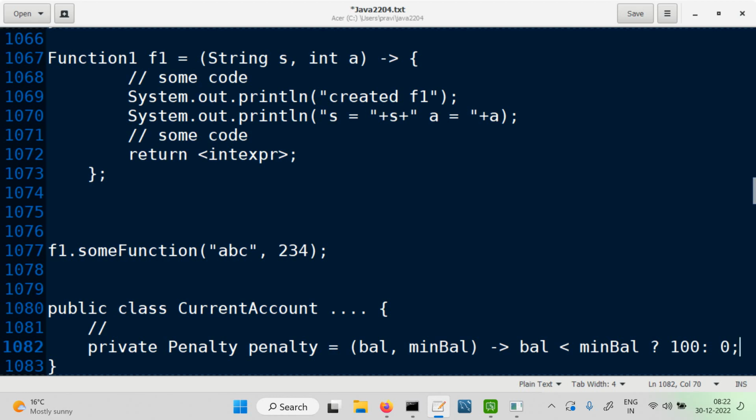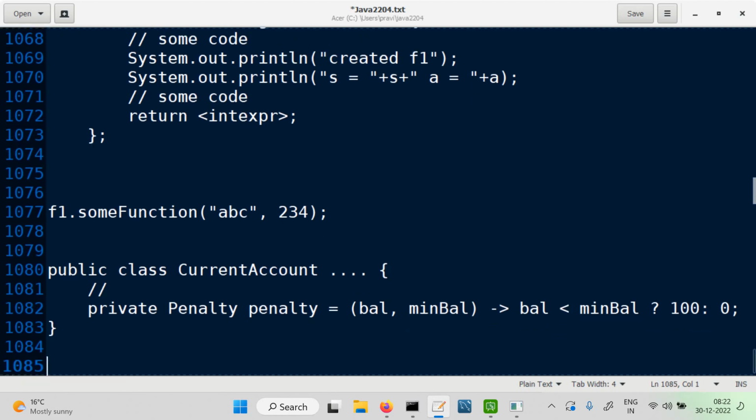Okay, fine. So this is how you will have the default function. This is a function. Inputs are balance and minimum balance, and it returns the computed penalty amount. So by default, it computes to 100. This is one way you have done it.